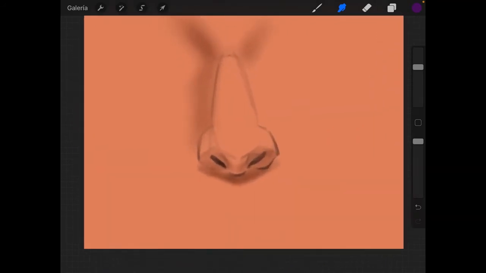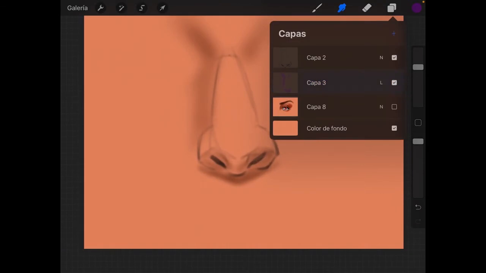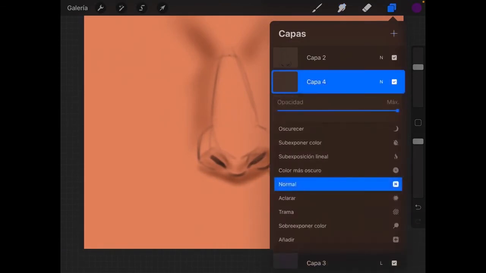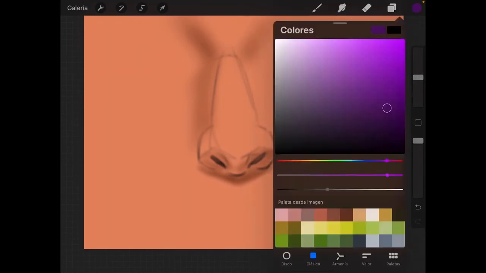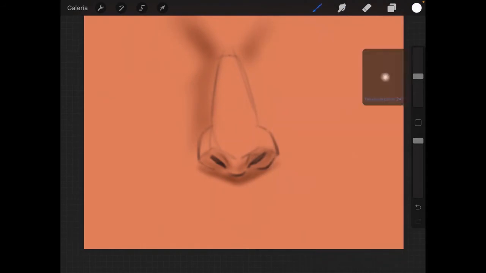Alright, so another thing I'm going to do is to add another layer with soft light, and I'm going to go for a pure white, and I'm going to add some lights. Those are only details.